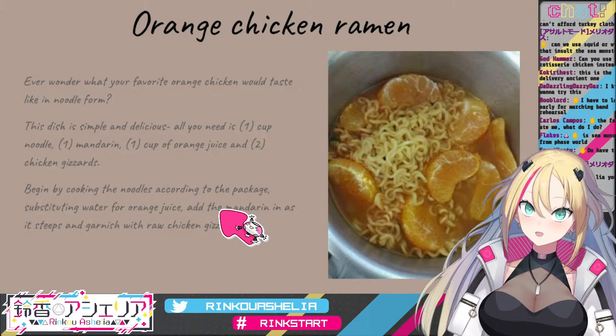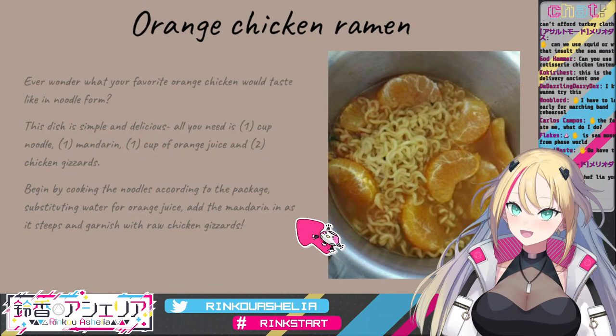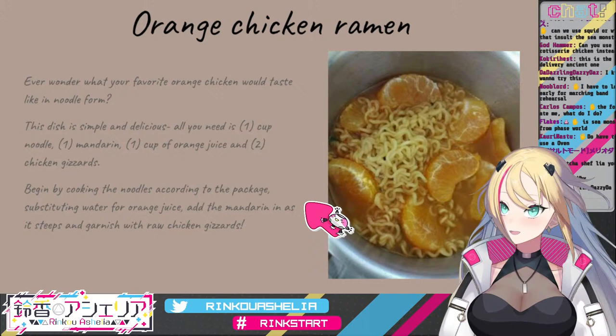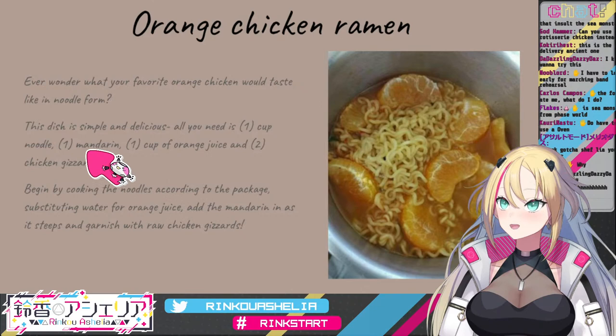Alright. Our next recipe that we're learning how to make is orange chicken ramen. Do you guys know this one? You guys ever eat orange chicken and you're like, man, this tastes so good, but I wonder what it tastes like on noodles? Well, you don't have to worry anymore because this one is super easy, super quick, and it tastes amazing. All you need is one cup noodles, or cup ramen, mandarin orange, a cup of orange juice, and chicken gizzards.